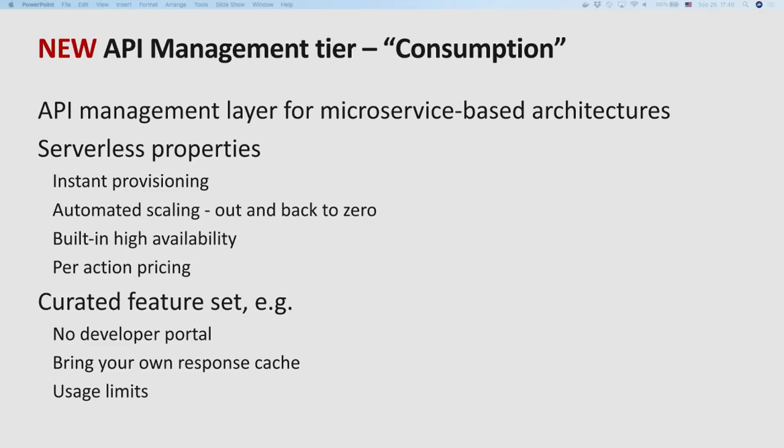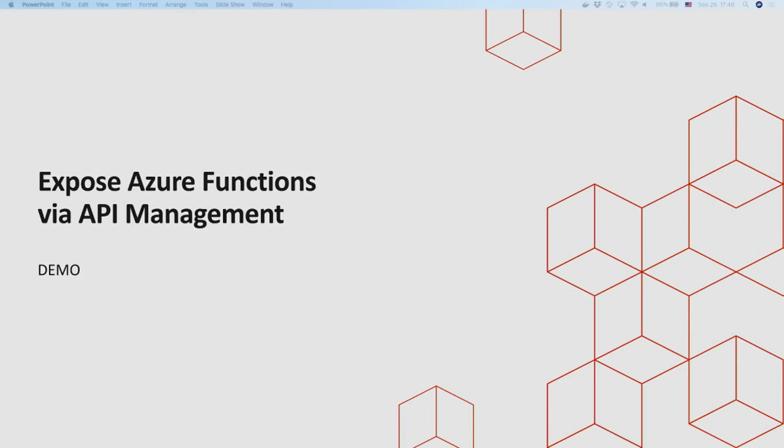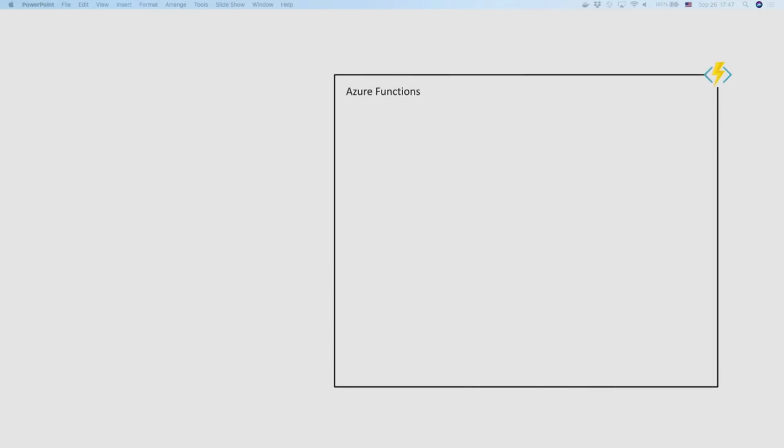So today, we all know that in Azure, we have a number of awesome services to help us implement and host our microservices, such as Azure Functions, Service Fabric, Azure Kubernetes Service, AKS, or Azure Container Instances, ACI. So in the interest of time, today I'm going to focus on two of them, Azure Functions and AKS. So how do you expose your Azure Functions with API management? Here is how the mapping looks.